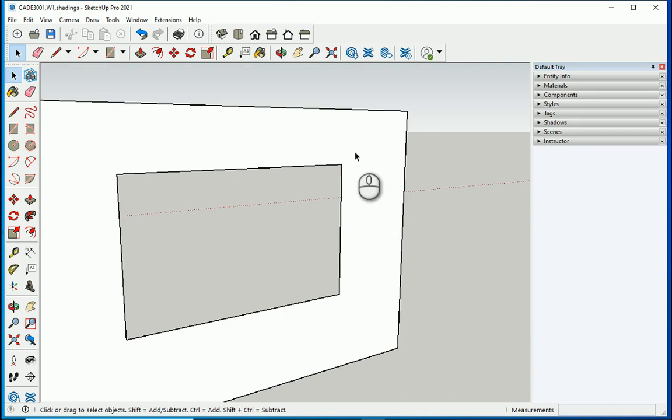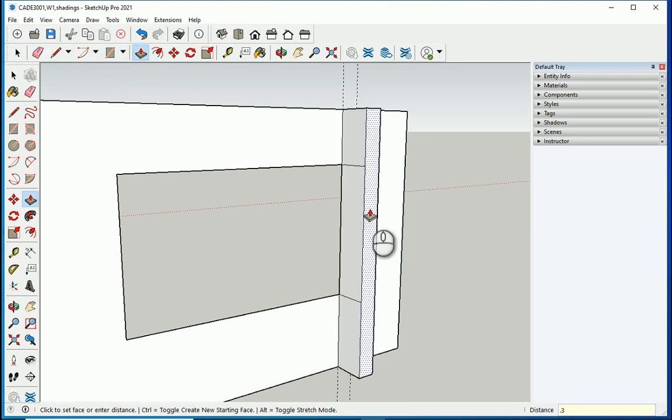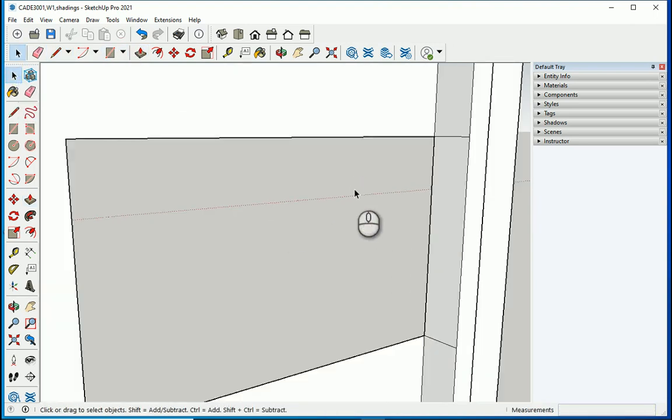So I want to have a profile on a surface which is perpendicular to this surface. So how about I go with tape measure again, T. I want to go with, let's say, 0.2 here, or 0.3. This part doesn't matter. And then I want to get some lines here and here, escape here, and I want to push this by 0.3. Feel free to get rid of this line and this line.